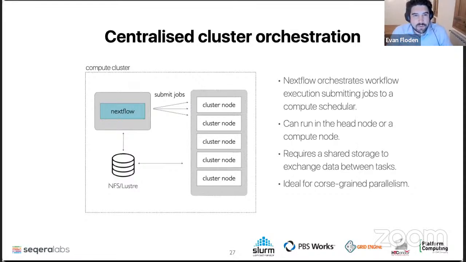When you want to scale things up and really use some more distributed compute, Nextflow can connect in with clusters. This is typically what we call centralized cluster orchestration. It's where you're submitting to, for example, a Slurm cluster. Nextflow will wrap each task into a Slurm job, and then send each of those to the cluster, which is going to spin up the job, et cetera, and take care of the scheduling. Here, you're typically using a shared file system, something that both the cluster nodes can access, as well as Nextflow, the head job in this case. And it ends up being a very popular way of running in academia, or for people who've got large setups.